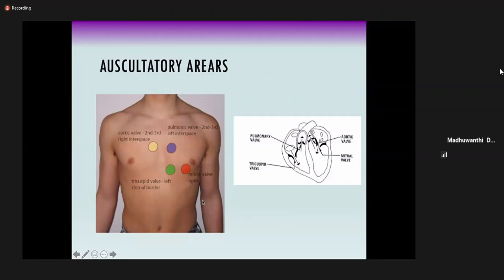Apart from that, now Professor Vajra is unable to do the cardiovascular system development, so I will be taking that lesson as well. Immediately after this session, I will start with the development of the cardiovascular system. I will do one part today, and the second lecture will be on Monday, because if I do both lectures today, you will not have enough time to go through the first one, understand it, and come prepared for the second one. Is that okay? Any questions?